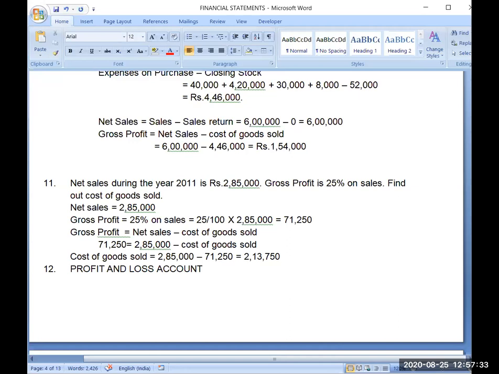In one go, it is difficult to subtract from 2,85,000. Maybe it is possible for anyone from you. But the point is that if it is not easy for you, you can break it up in simple amounts. And if still you face some difficulty, if you will ask me, then I will make you clear about how to learn these things, how to make calculations fast. But it depends on your choice. You have to make it fast. Either make it or lose the paper. Because calculator you will not get in board exams.